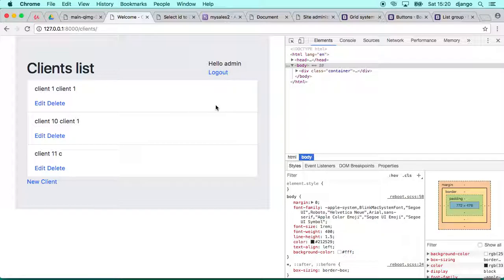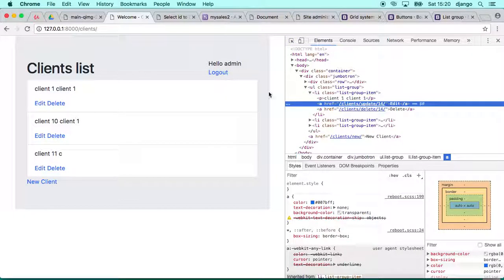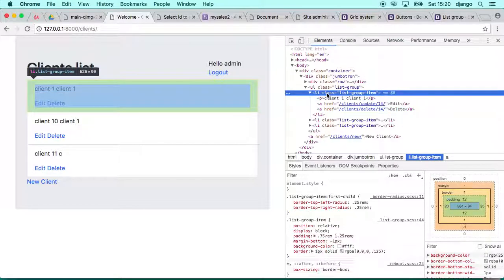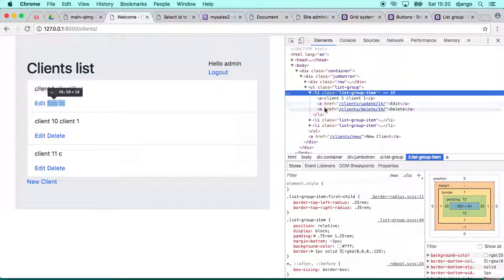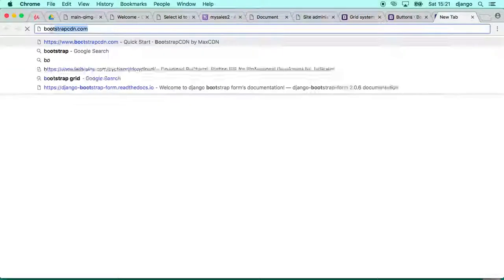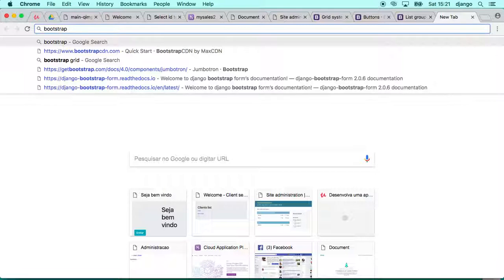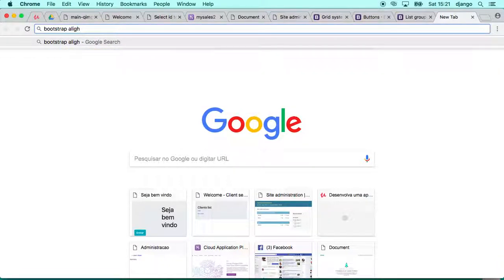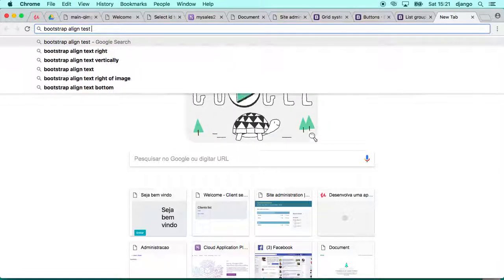Cool. Excellent. Now I want these links to be in the same line, but to this side. So what we can do here, I think there is a Bootstrap class, align text right.